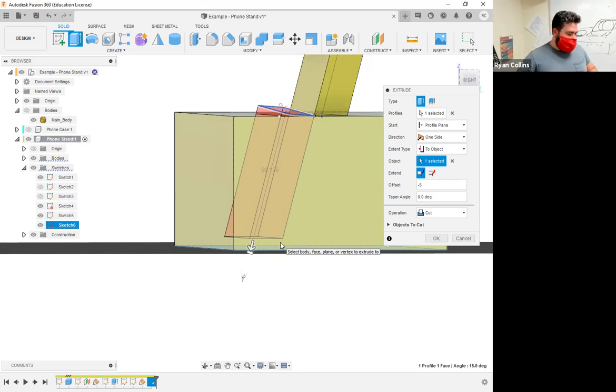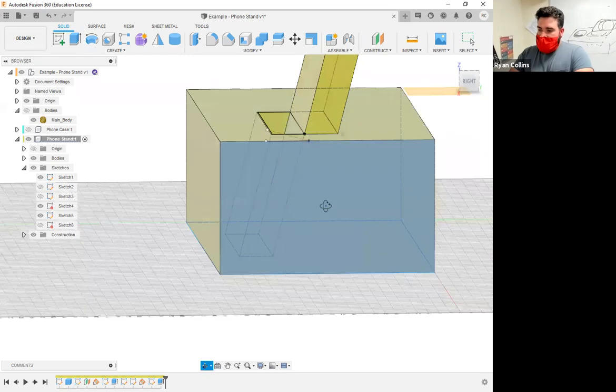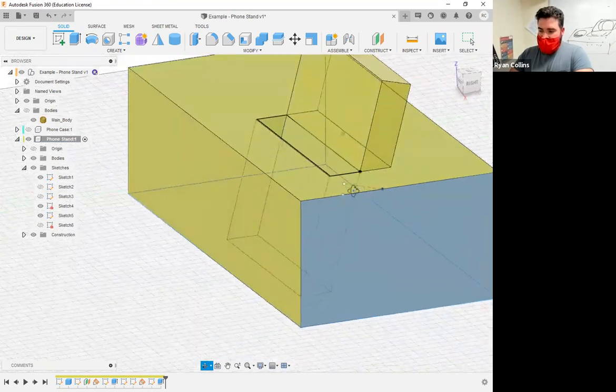It's a similar aspect to when I showed you how to link or reference fillets on your sketch. So if down the road I go back into the construction of this box and change the height, that hole will always be 5 millimeters from the floor. I'll show you what I mean by that. I'll let that stay as a cut, super good. So now I have that angled cut down there, great.